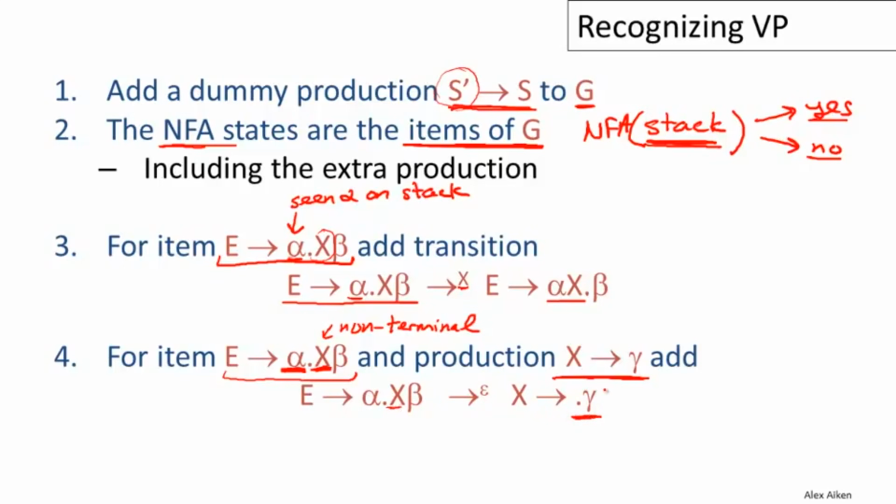And these are the only two kinds of moves. Either the grammar symbols we're looking for are there on the stack, and we extend the prefix of a right-hand side. So this rule extends a prefix, says yes, we see more of that production on the stack. Or it tries to discover where the ends of the prefixes are. If alpha is as much of the production that is on the stack currently, then this point here must mark the start of another right-hand side in our stack of right-hand sides, and we would expect to see something derived from some production for X.